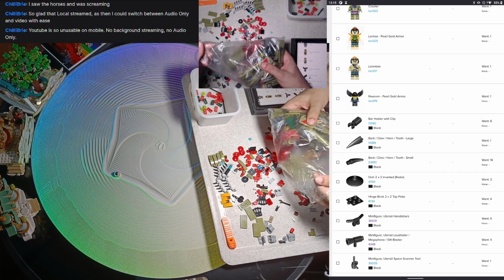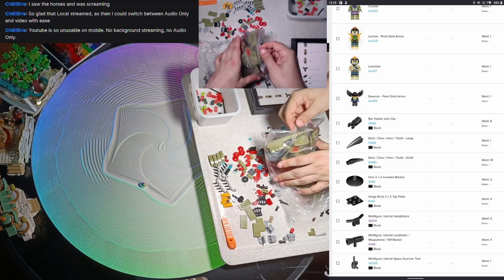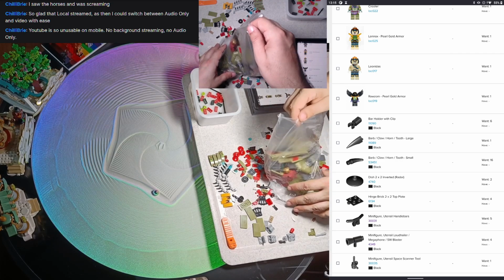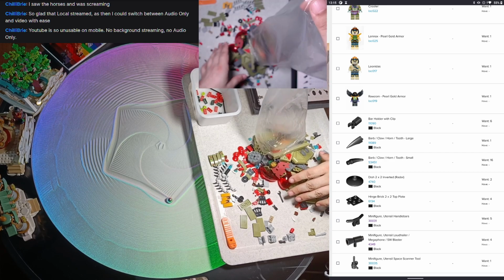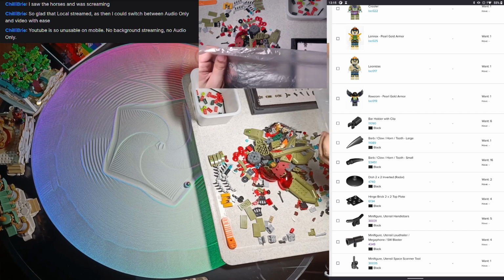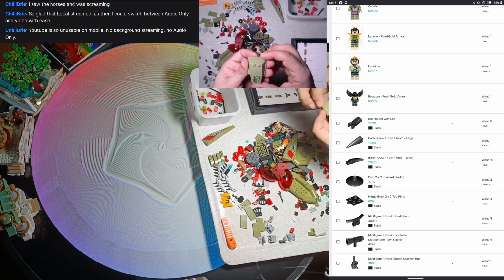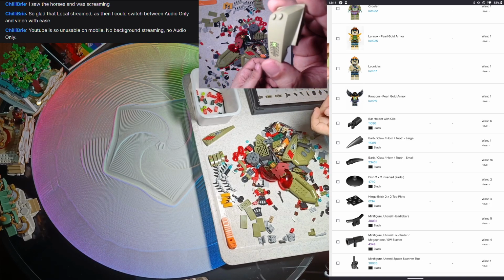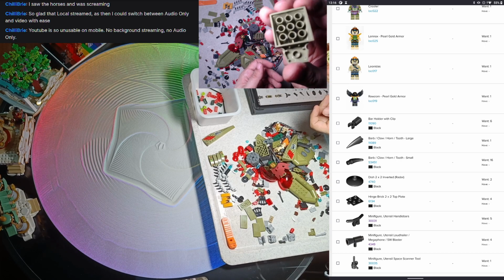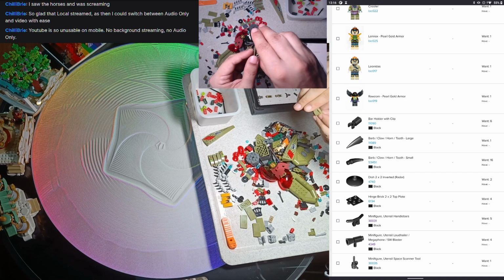Okay, this should be the final bag. We got a lot of printed pieces and minifigures in here, so the person who took apart the set was thinking a bit like me. This is an unusual part. I have not seen this one before. Always nice to see one you haven't encountered before, but it's of course stickered.